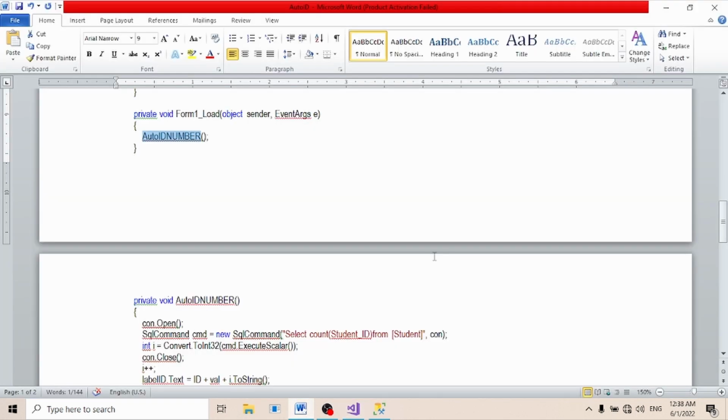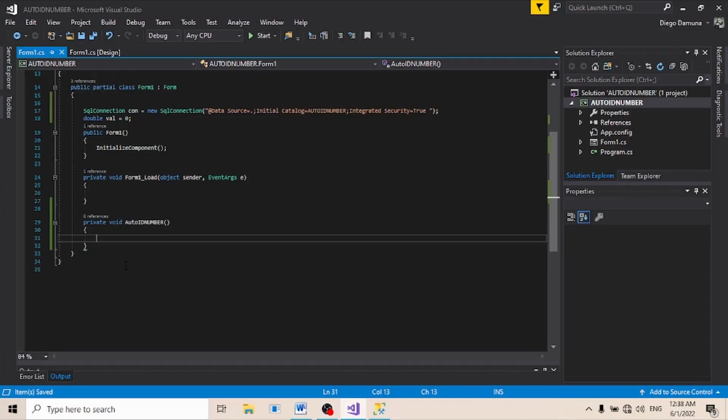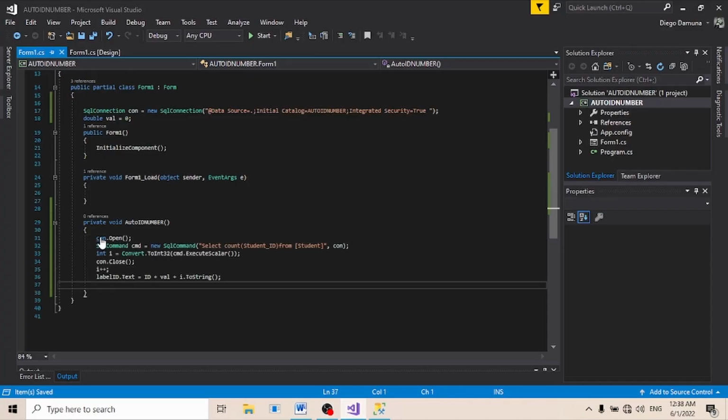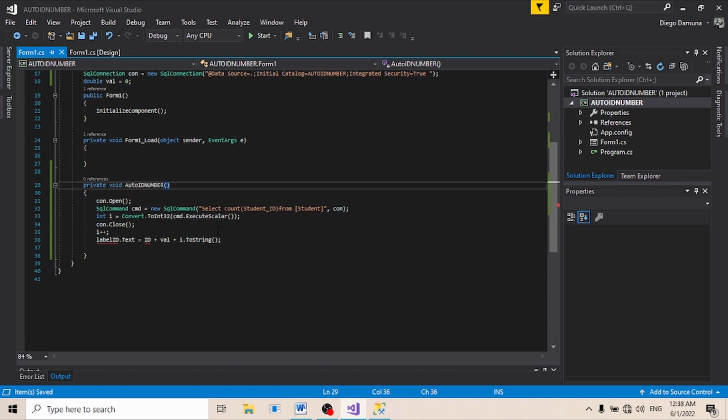Let me just copy it to make the video short. There it is. I'm going to copy it and quickly paste it here. This is the method that I'm creating. So this method or this function is not returning anything. That is the reason why inside these parentheses I did not put anything. I left it as it is. But now you can see it's underlining here.